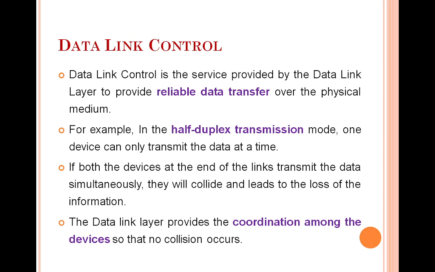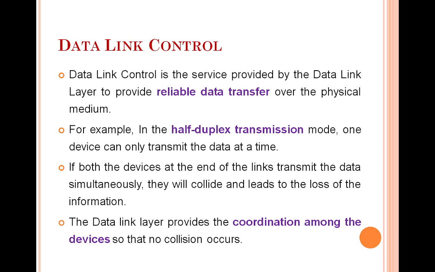So how does the data communication happen? Whether it happens at the same time, simultaneously, or not simultaneously. Based on that concept, we have two different modes of communication: a half duplex transmission mode and a full duplex transmission mode. Half duplex denotes that only one device can transmit data at a time. For example, if you have devices A and B, at a time only one device can be involved in data transmission. Then we call it half duplex communication or transmission.